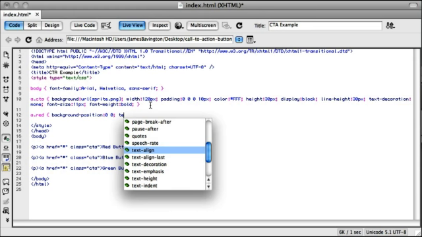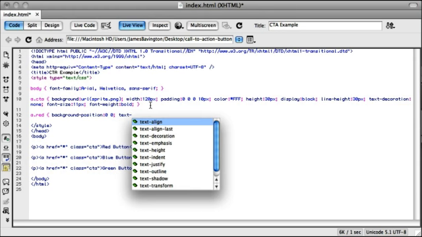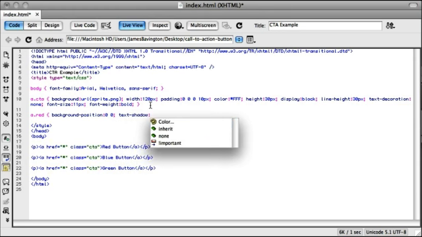Now I'm going to add a text shadow to our buttons. Obviously this won't display on IE 6 through 8, but it is supported on Safari and Firefox, so it adds a nice little touch. And if you are on Explorer, the fact that the shadow isn't there won't really be noticed. It's just a bonus for the browsers that can display it.